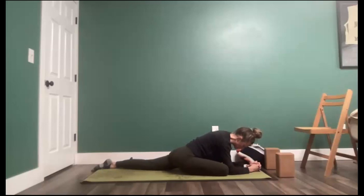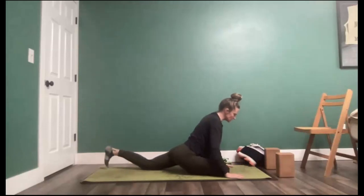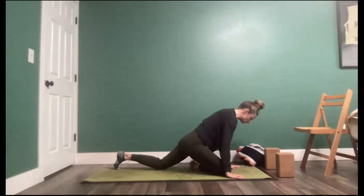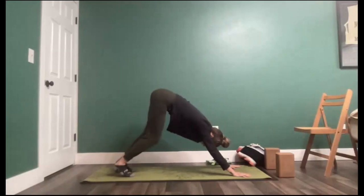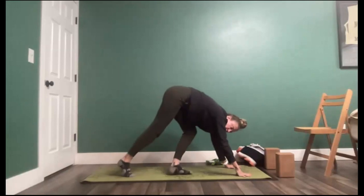And then you're more than welcome to stay as long as you need it. When you are ready, you can slowly come out. If you're in pigeon pose, maybe pressing back up to the hands, kind of tucking the left toes to lift the hips, creating some space. Maybe back to down dog or tabletop. Feel free to take a little counter stretch, reset. And then we'll do the same thing on the other side.